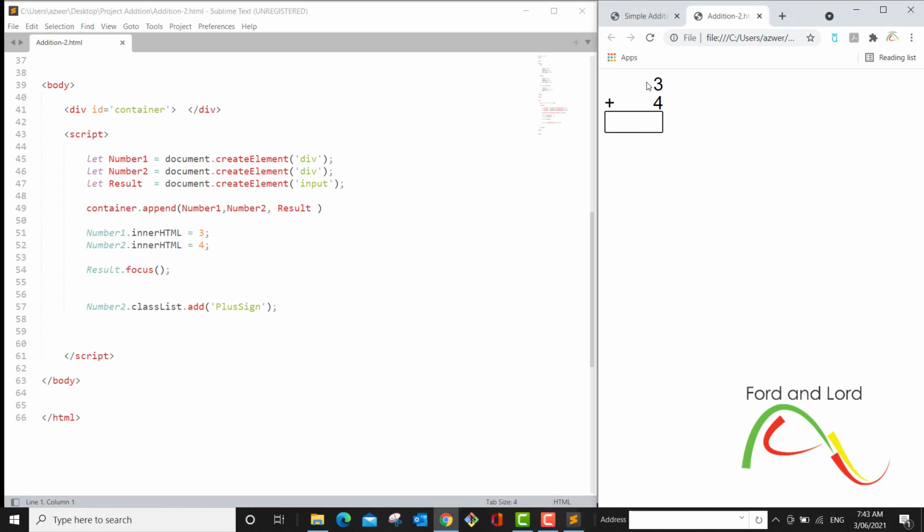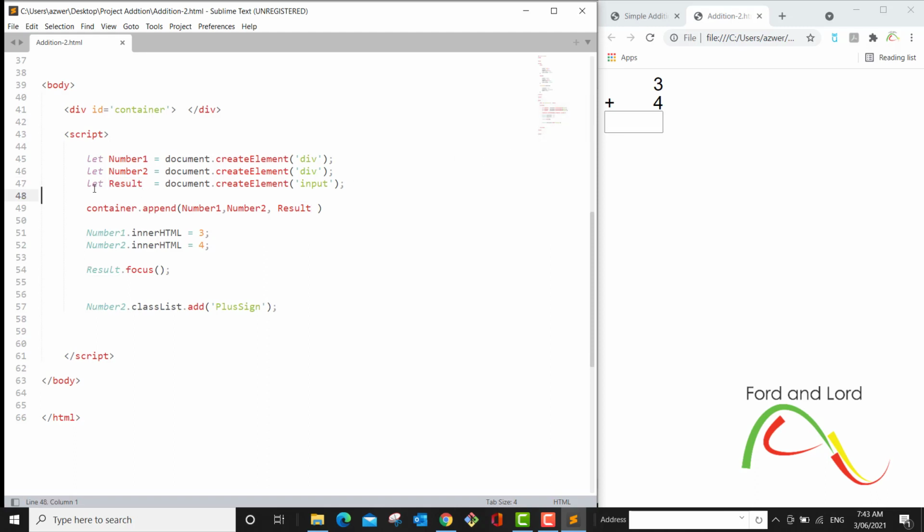To be able to check whether the answer that has been provided by the user is right or wrong, we have to know what is happening in this field. We have to know what keys have been pressed. So this input field has been created here with the help of this line of code. This is an input element that has been created with the help of JavaScript rather than by HTML directly, and this field is saved in this variable.